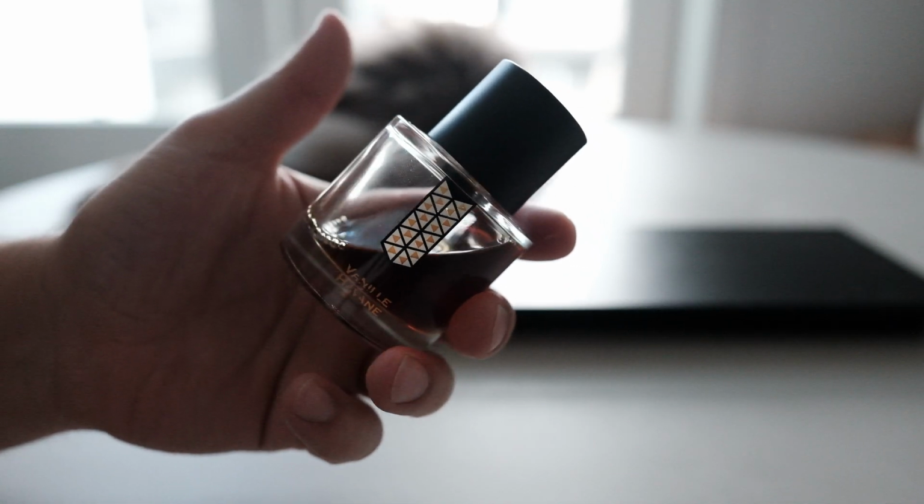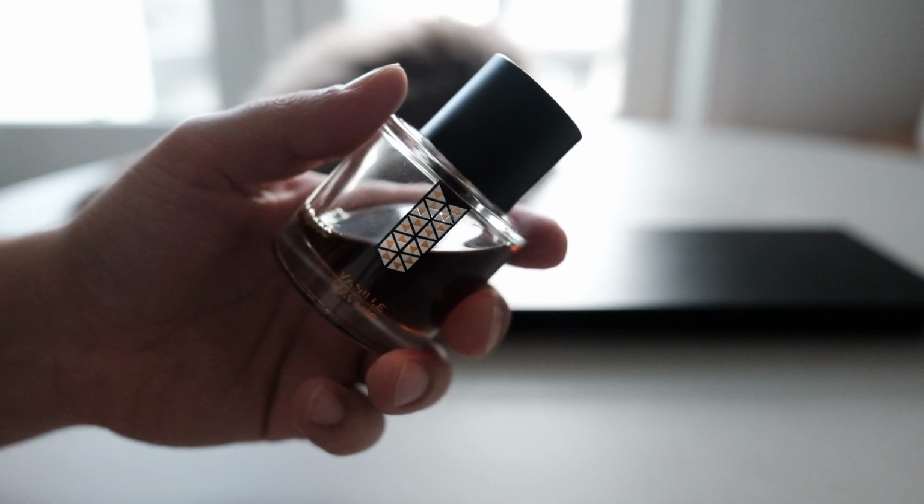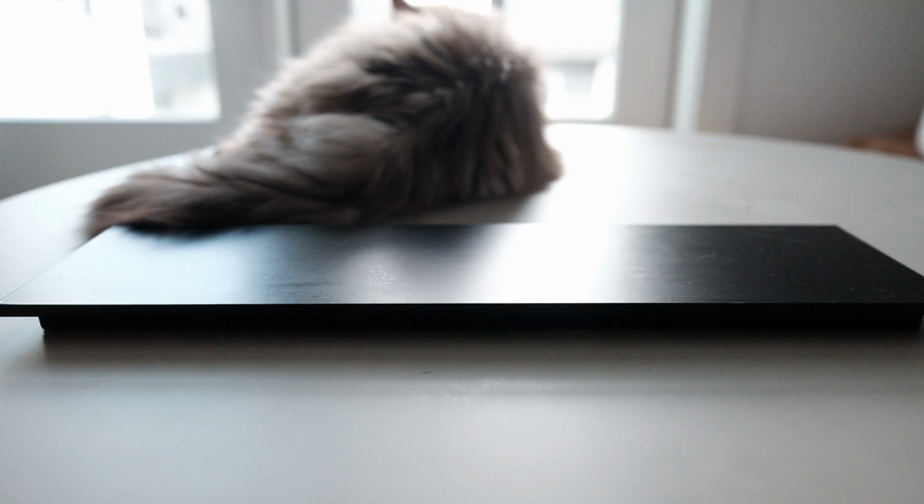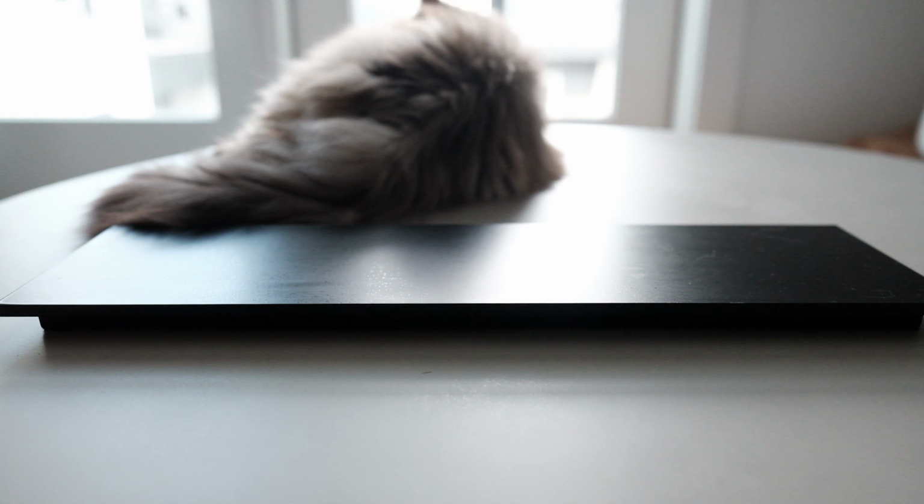It is not cloying at all. This is very dry. It is a very dry, earthy tobacco. If you spray it on, which I've sprayed on a couple sprays already today, it starts off very fruity. Dried fruits are in there. I get a lot of plum, slight florals, but you don't really pick up on those unless you're really digging. But it's so perfectly blended that it just kind of acts as a background character.